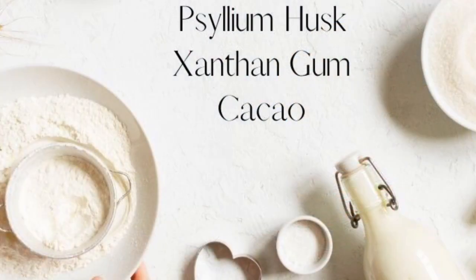Yes. So while we're talking about baking and flours, we also have other basic baking ingredients in our pantry. Exactly. Psyllium husk. Yes. You'll find it in a lot of keto recipes. Right. So you always want to have that on hand. Yes. Xanthan gum as well. Yes, which is a binder, as well as psyllium husk. They're both binders. Yes, and xanthan gum can often be used to even thicken, say, a sauce or a gravy. Yeah, but don't use too much or it'll get slimy. Don't do it.